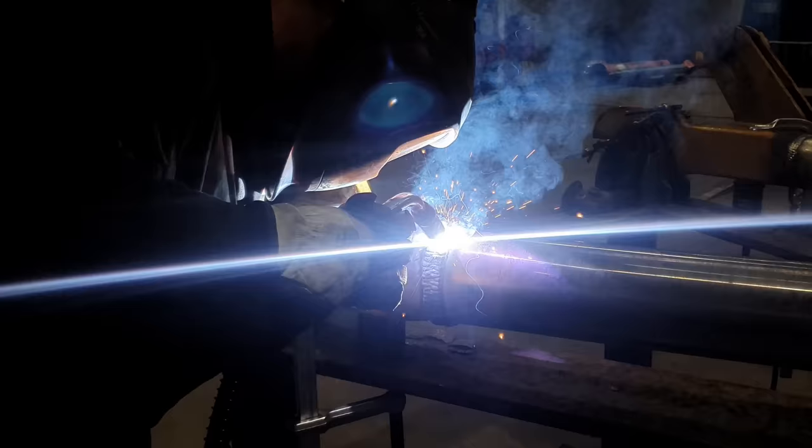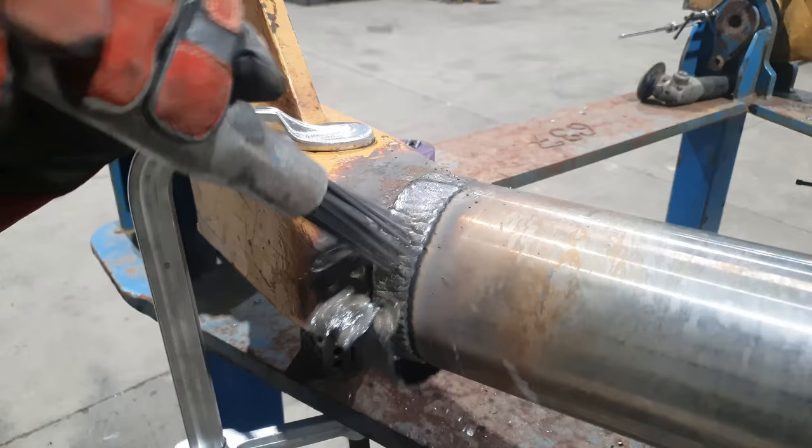Righto guys, so all the welding is now complete and the bail arm is cooled down. You might have noticed I did weave passes around all the joints. A big weave pass over the top was basically just to fill it in, so I've got something to grind away, because I will be blending all of this back into the original castings. We'd like our repairs to look as genuine as possible, so blending everything in really nicely is going to look fantastic at the end of the job.